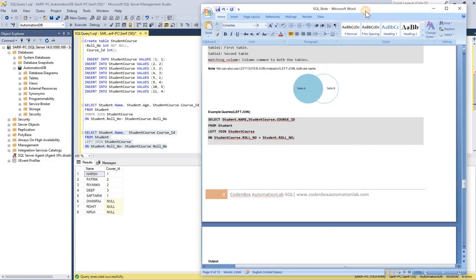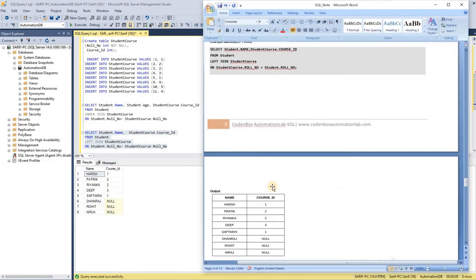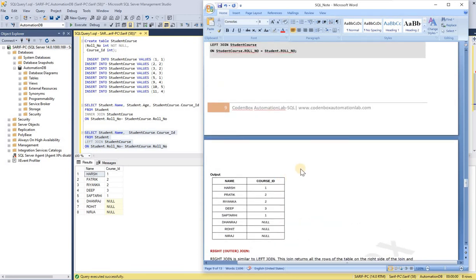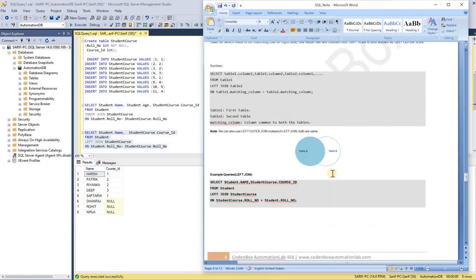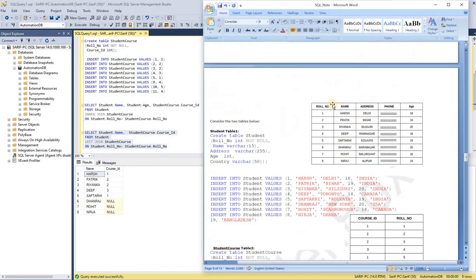If you see the result here, it matches the output from our notes. The name column comes from the first table, which is the left table. Since it's a left join, priority goes to the left table, so it will retrieve all the records from the left table for whatever column we select. We selected the name column, so it shows all the records.